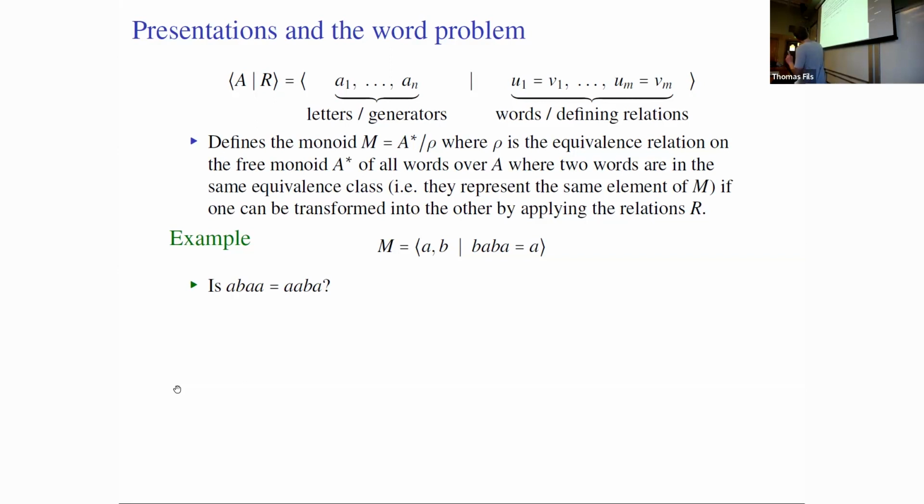What it means is, starting with this one, can you transform it into this one in a finite number of steps? And the moves that you're allowed to do is: everywhere you see BABA as a subword, you can replace it by A. Or everywhere you see an A, you can inflate it and replace it by BABA. That makes sense? And you go in either direction as you go along the steps.